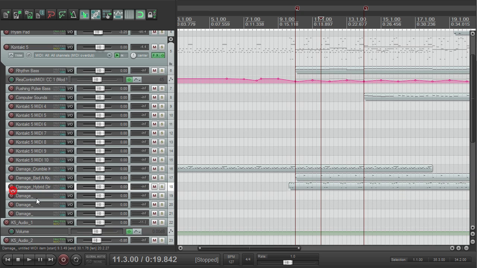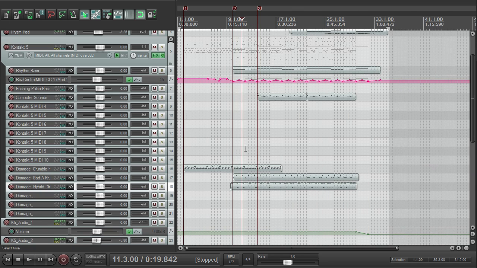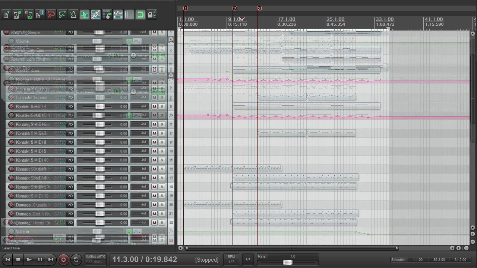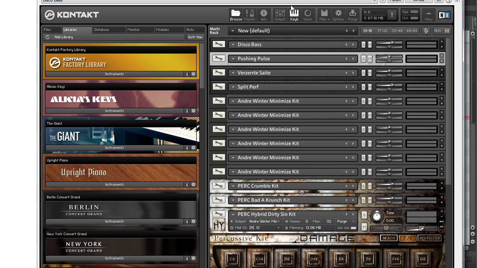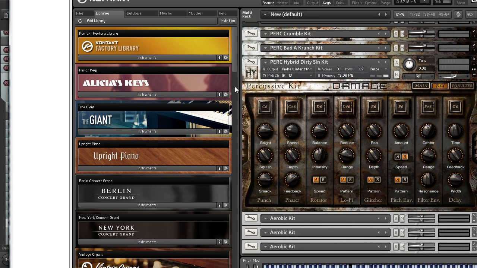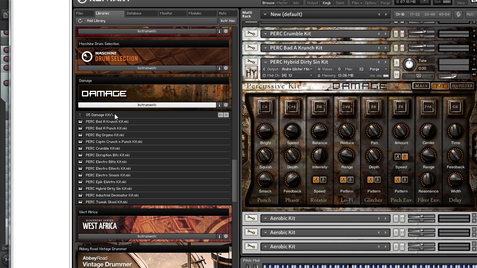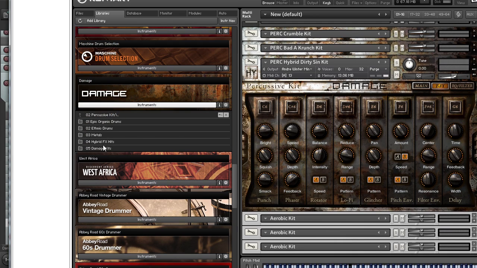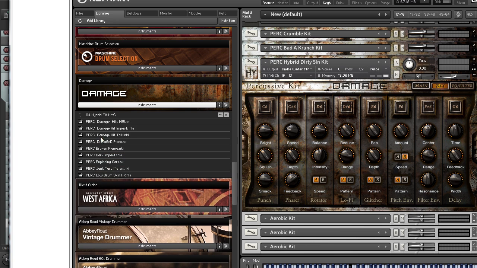Just want to label it here because I do want to add some of the bigger, nastier sounds in here, and I don't want to get this dialed in right away. What I want to do is add some of the bigger sounds and then work these around it. All right, so the next thing that I want to do is jump back here and add another layer of damage. And this time I want to check out some of the big damage hits, which is going to be down here, and hybrid FX hits.